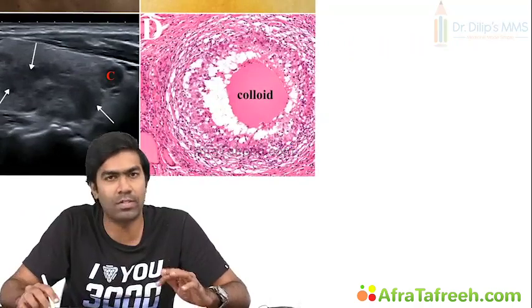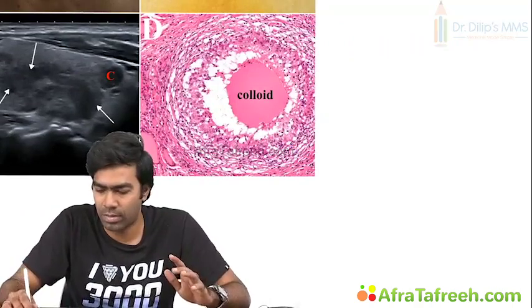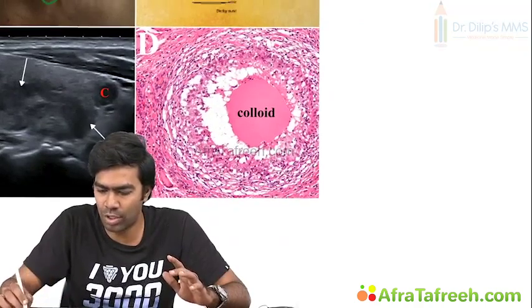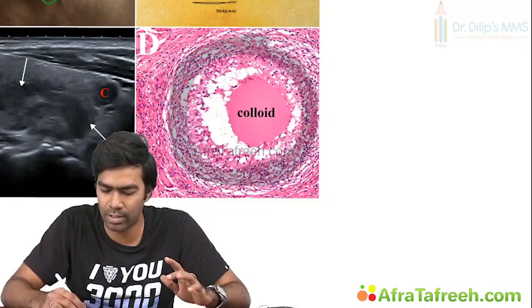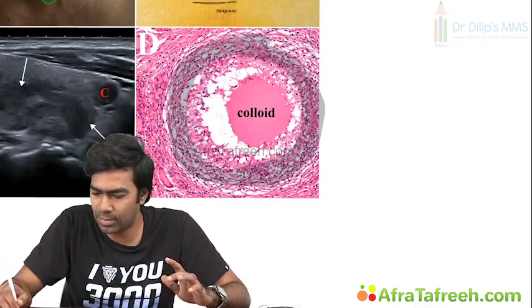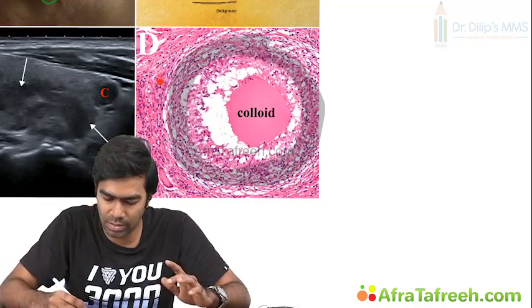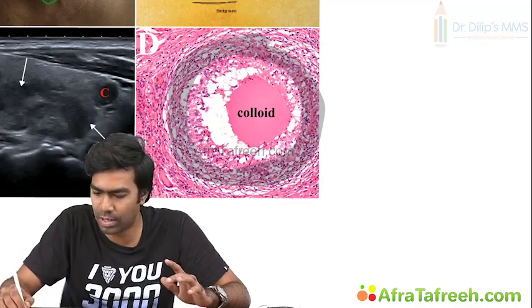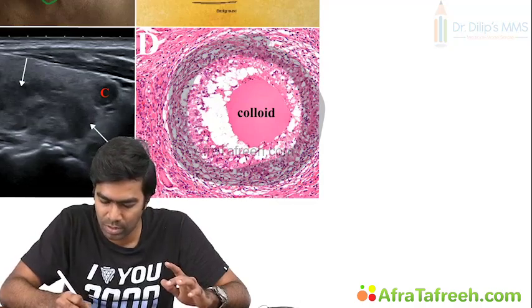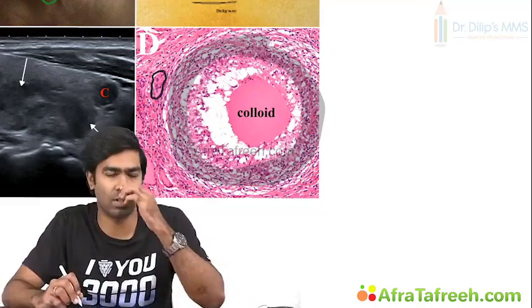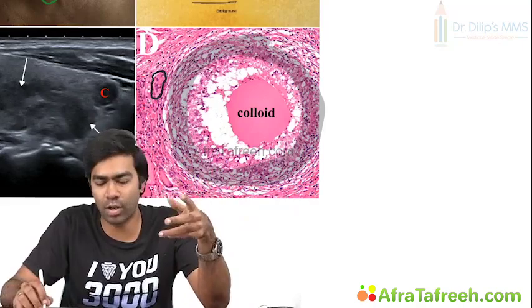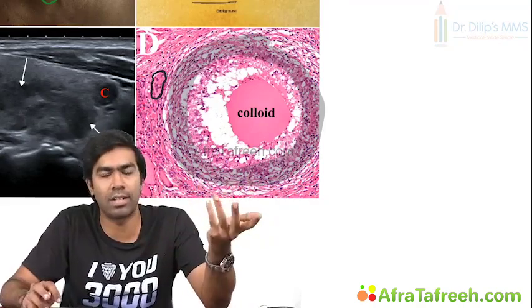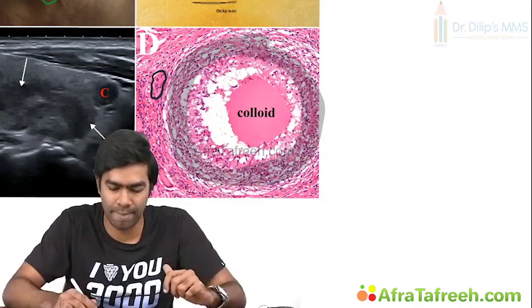And this histological picture is for definitive confirmation, where you can see there is a huge granuloma. This is a huge granuloma that is engulfing the follicles. Along with it, you can see a giant cell here. This is a giant cell where I'm showing. We'll mark it over. This is a giant cell that you are seeing. Clear? That's a giant cell. So it's a granuloma with a giant cell, and the granuloma is engulfing the follicles. If you see this in the thyroid, it is none other than de Quervain's thyroiditis.